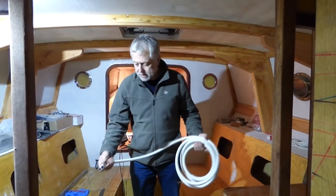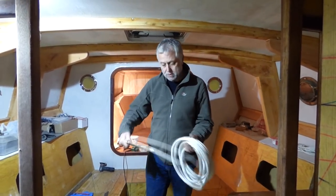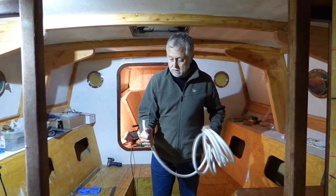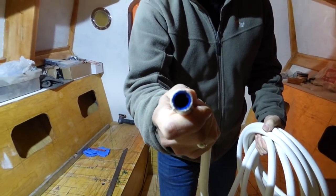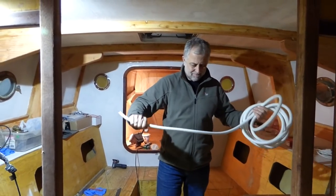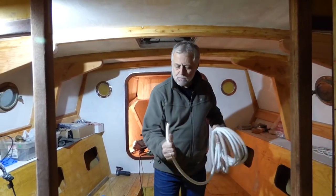So I bought this flexible hose, Flex Technology, water pipe for boats, very nice. Should be up to the job. As you can see there, it's kind of a double layered thing. And it is nice and flexible, but yet seems to carry a weight. It's not a real soft hose, and yet flexible.